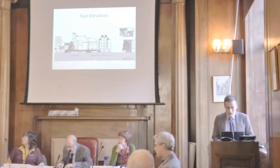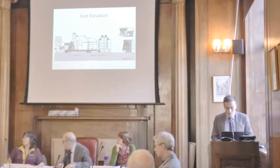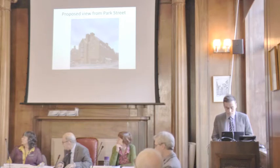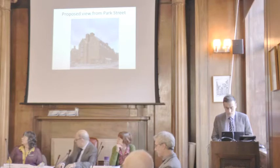In the east elevation, I have got colour photos to follow, so don't worry, but there are 2 pictures here. It's a double gable, so it's looking from Park Street, again restaurant down here, and this glazed linking building would be in the middle here, with oriel windows on the side there. So, perspective view: this would be the corner of where 3 to 5 Round Church Street currently is, with mainly brickwork and some stone going across to create a level eaves line.